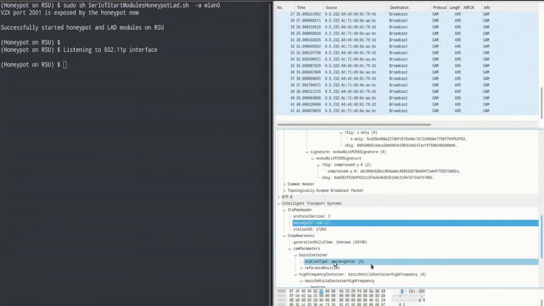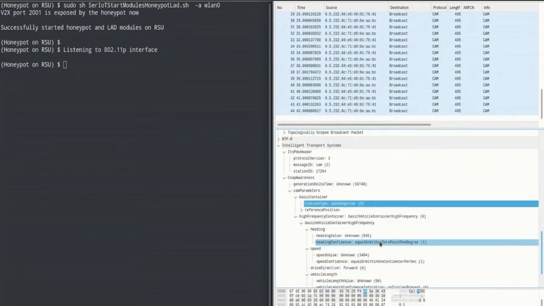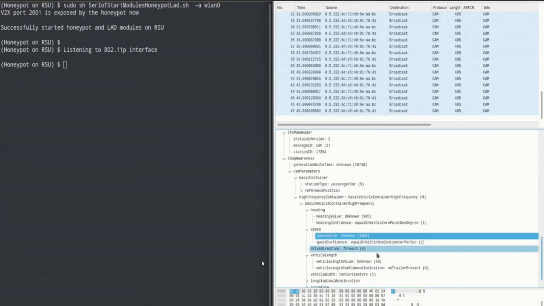They also contain more detailed information about the vehicle itself, such as the vehicle speed, the vehicle direction, the width of the vehicle, the length of the vehicle, and in some cases it's also possible to obtain the location coordinates of the passenger car. This information is collected by the roadside unit, and it performs various activities and controls the complete ITS environment.